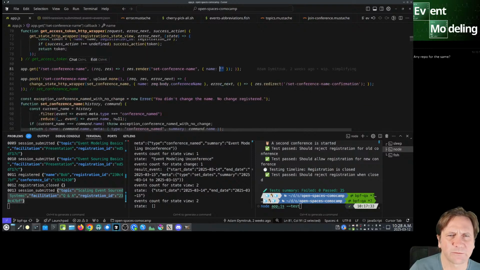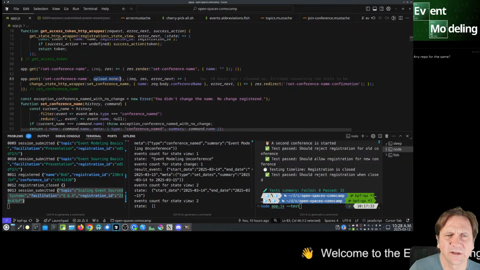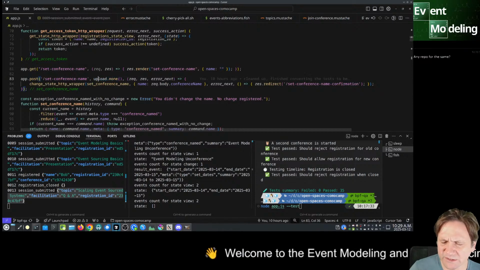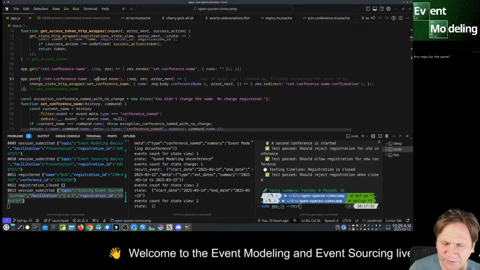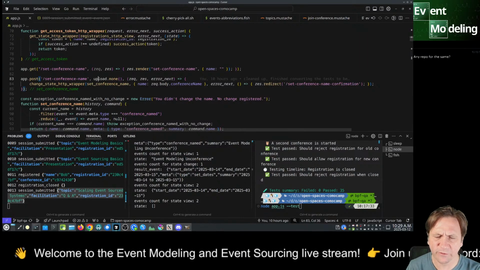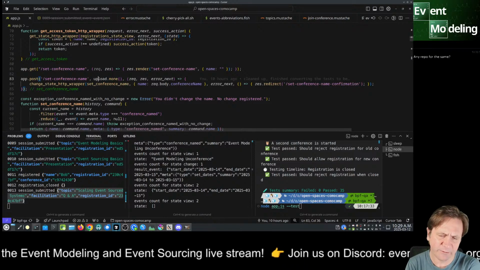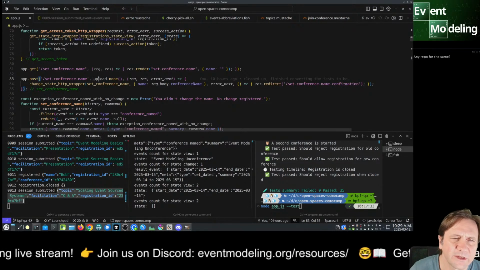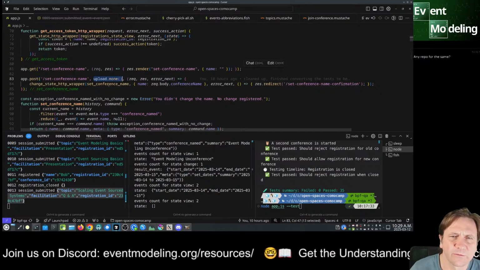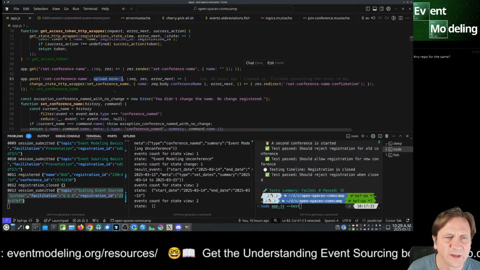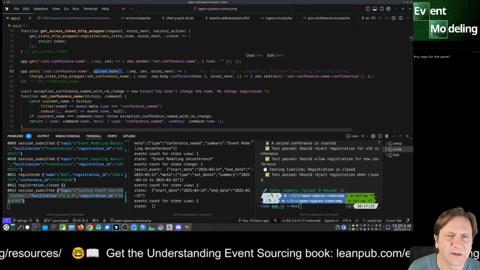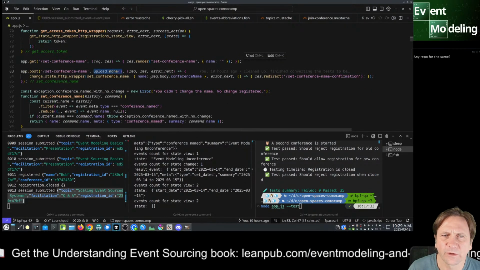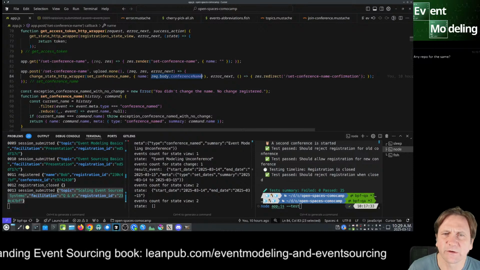So then when we actually post this, this upload none, don't worry about this. It's just Node Express multi-form support for being able to take requests from the browser. So it's all over the place. There's no interaction with this at all, except when we actually have the request body conference name here.